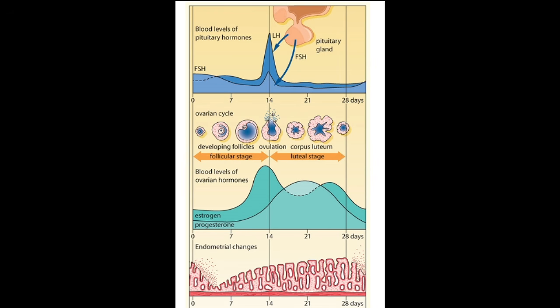And then on the third part, we have here levels of hormones produced by the ovary, and these two hormones, as discussed last week, are estrogen and progesterone. Finally, on the bottom part of the picture, you can see changes in the endometrium. So makita natin dyan kung kailan siya kumakapal, kailan siya nagdi-disintegrate, tapos kung anong phase nangyayari yung mga changes na yon.